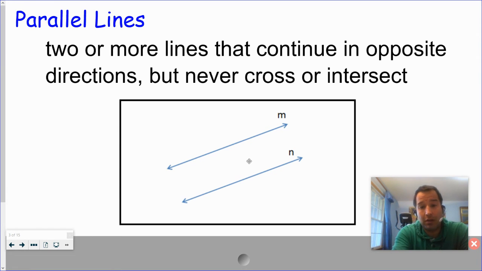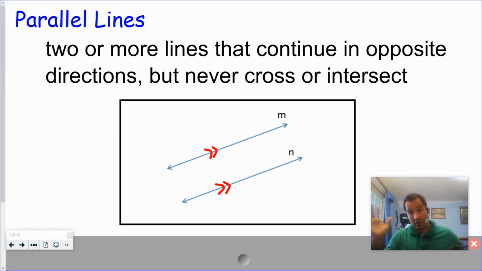Technically, if these are parallel lines you should look like this. Should have arrows on them to indicate that they're parallel lines. Okay, so those two lines indicate that those two lines are parallel. Got it? Otherwise, you can't really know unless they say. So in the instructions, if they say these two lines are parallel, then you know that.